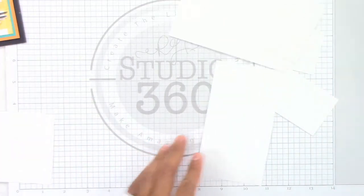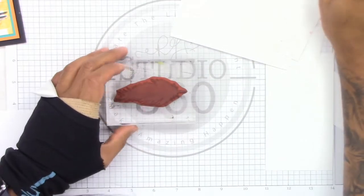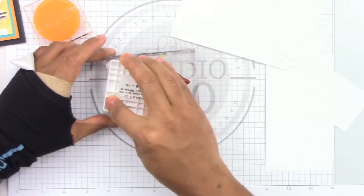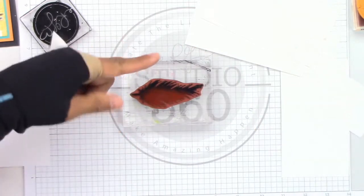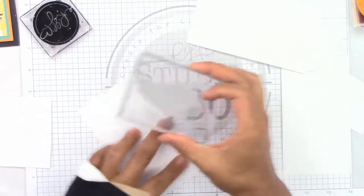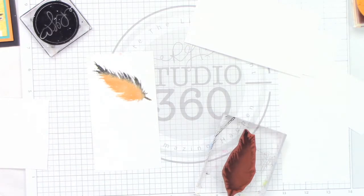But the first thing I want to do is grab one of our clear blocks, and I'm going to create a fun design here, just featuring different types of ink pads. So I'm going to start first with my tangy orange, and I'm just going to add ink on the entire set. Now, something super cool here is merging the two colors together. So I'm going to bring in a layer of that black taffy just along the edge. You can already see the ink from both of those stamps just kind of merging together. And we're going to go ahead and stamp that. Beautiful colors, beautiful tone.